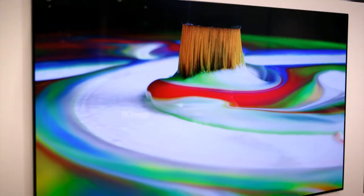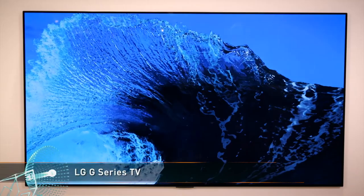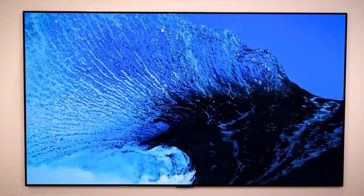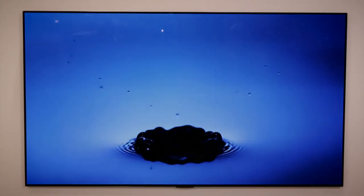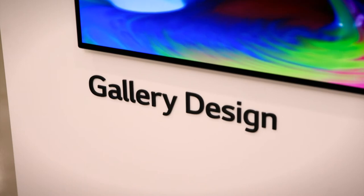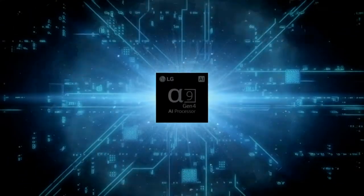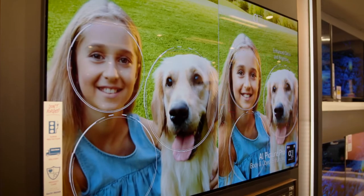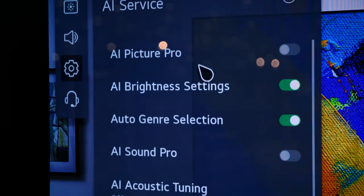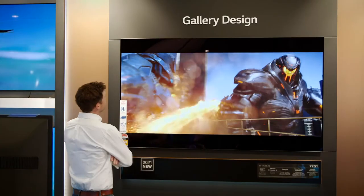Renowned for their OLED technology, LG has their next evolution in OLED technology packed within their G-series TV, delivering LG's best consumer panel design to date with brighter and clearer images shown with fantastic quality thanks to its self-lit OLED EVO panel. The G-series features a gallery design that can be hung on your wall, just like a piece of art. Helping it deliver the ultimate visual experience, LG's Alpha 9 Gen 4 image processor uses AI Picture Pro and AI Sound Pro to optimize the content you are watching to give you the most immersive experience.